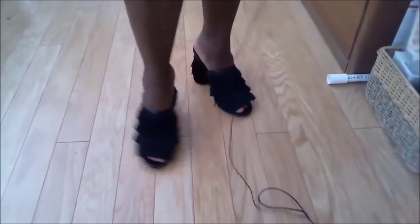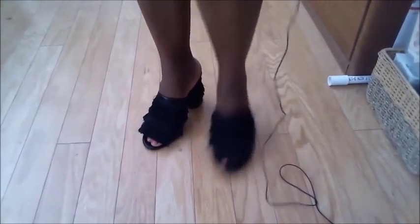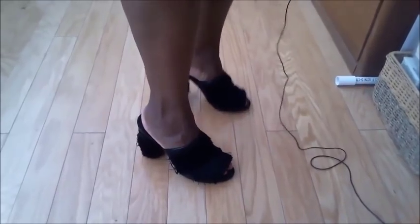See, it's got the round heel so that you're not really on the stilettos, and that makes them extra comfortable. We all know that this new style of heel makes the shoes just incredibly comfortable. So anyway, I got these in black and I'm so looking forward to wearing them. I'm going to have to wear these real soon. These are gorgeous. So next pair, let's put these away, and I have some more to show you.